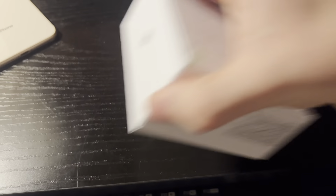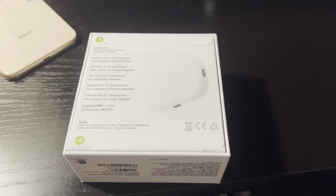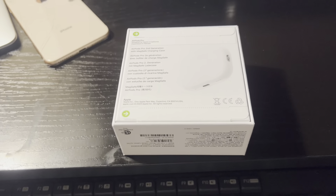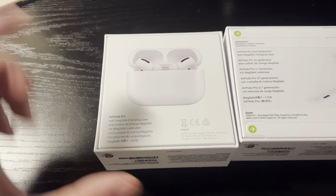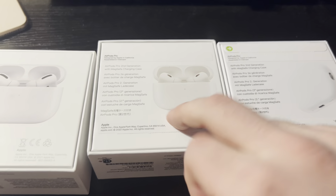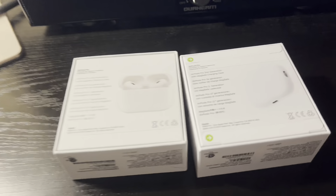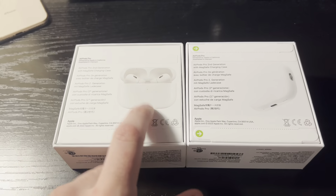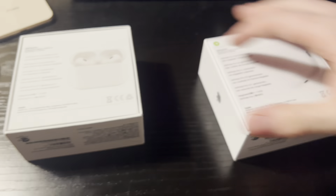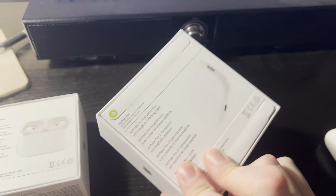Here's the box up close — this is what the back looks like. I've also been asked about the picture on the back. The AirPod Pro 1s have this background, and this is what the first ones look like. Then there's also another box for the Pro 2s — this is a version you'll more commonly see. Both of these are Pro 2s. These are the two different pictures. From my new supplier, they come in plastic wrap, but these don't — they just have the green pull tab, which is accurate to how they're supposed to be.